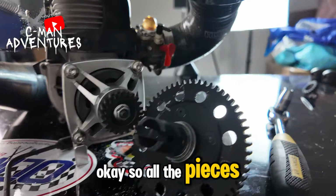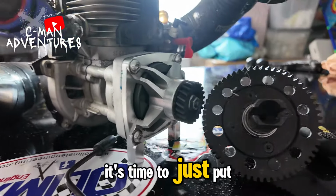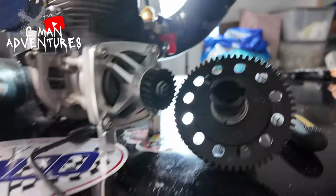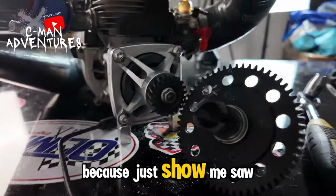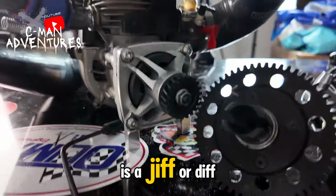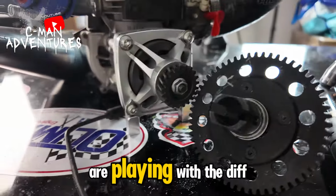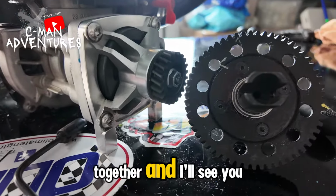Okay, so all the pieces are all together now. It's time to just put it onto that. I won't show you how I put it all together because you just saw me take it all apart, but you get the diff. Is it jiff or diff? Let's go diff because we are playing with the diff. Anyways, I shall put it back together and I'll see you after.